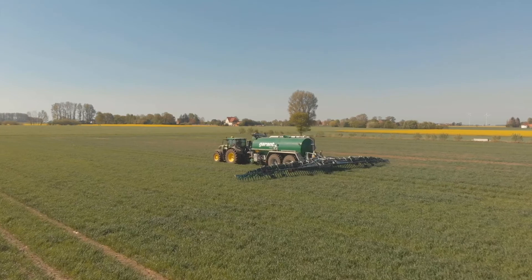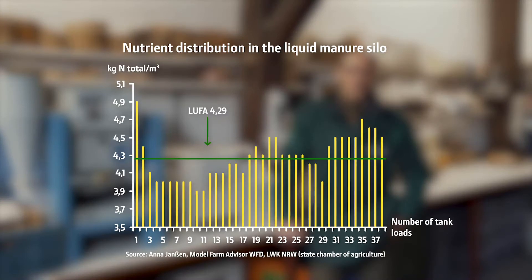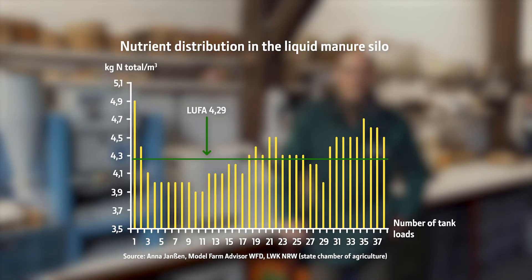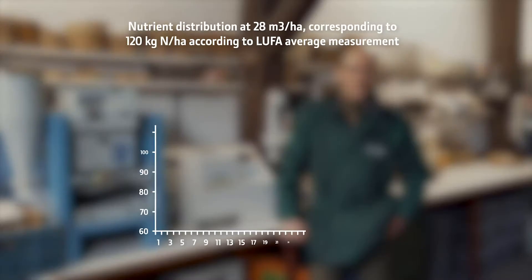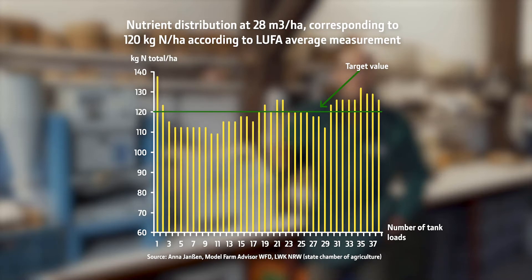Here I refer again to the findings of Miss Janssen. There are two publications that prove on the one hand that slurry, even when it is stirred, is still very inhomogeneous — especially if we have a relatively large slurry tank and a relatively long application period, where even with the last cubic meters the slurry can technically no longer be stirred. Second, even in slurry tankers there can be segregation if there are long travel distances. So on the one hand there is heterogeneity in the storage, and on the other hand there is heterogeneity in all the slurry we apply.